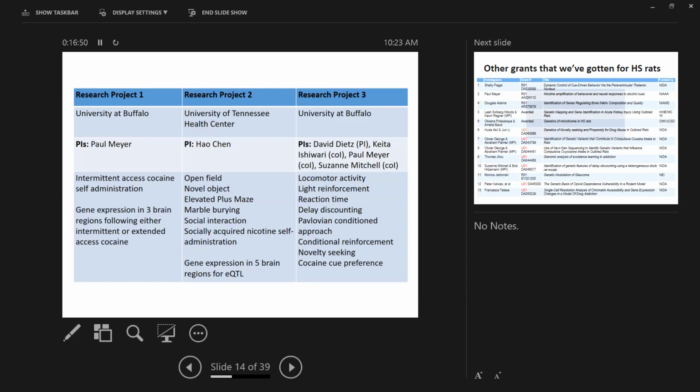Yeah. How do you legally get cocaine to get to that? Oh, we have a license. We have a DEA license, so we can order cocaine from Sigma Chemical Corporation, and they send us cocaine. Now, keep in mind that rats are small, and so they don't actually use that much cocaine. So the amount of cocaine we buy, I don't want to profess to have a great knowledge of street value, but maybe we have like $500 of cocaine or something like that. It's not in the scheme of things that much.